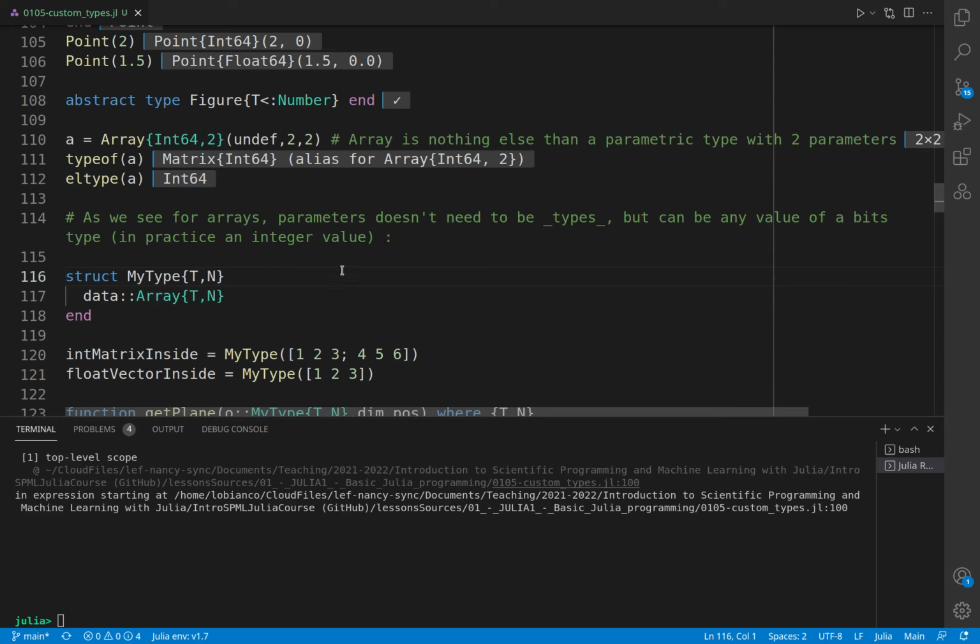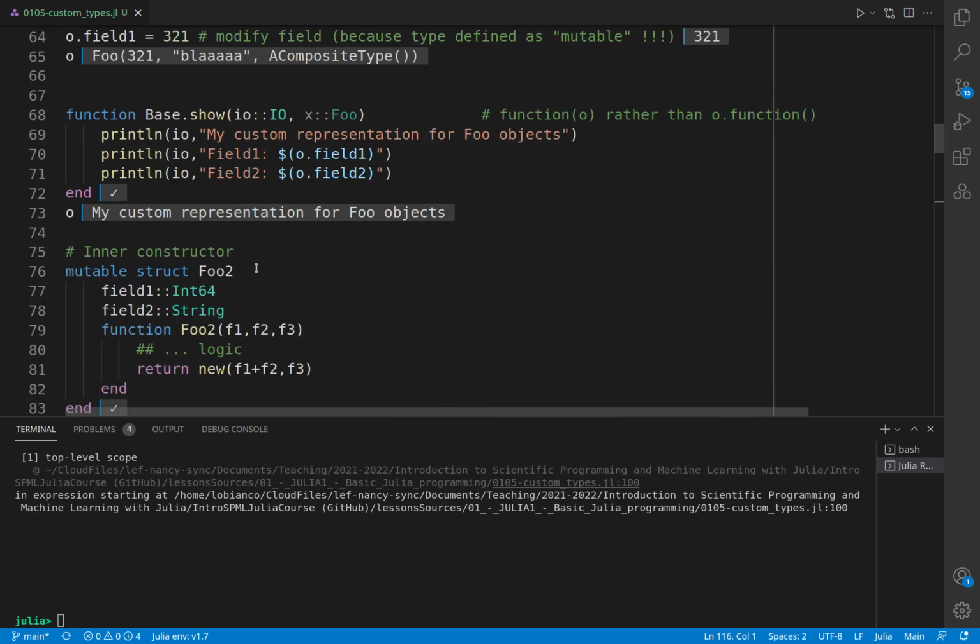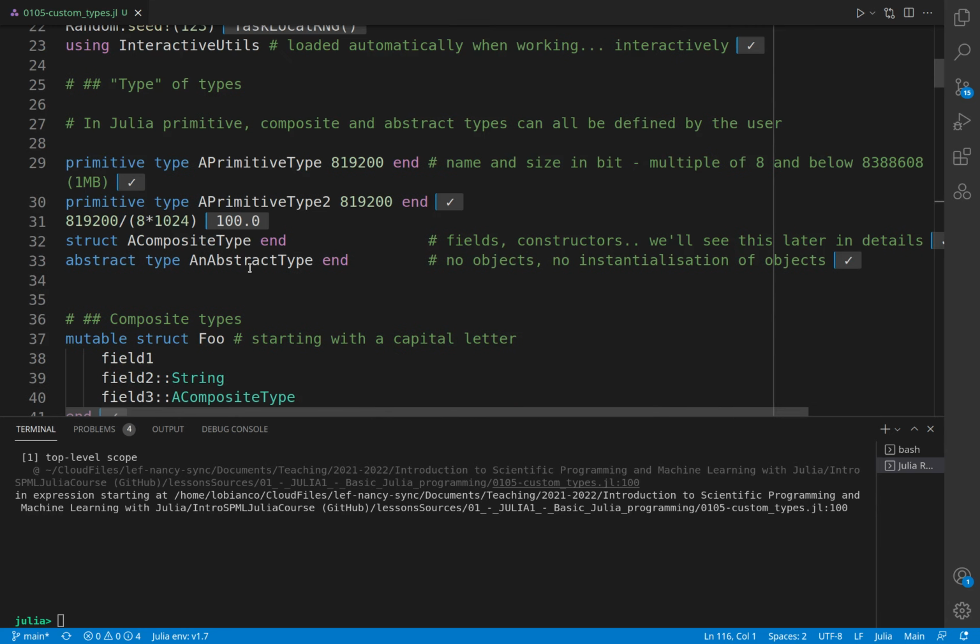What are bits types? Bits types are all kinds of types that are made only with primitive types, or with composite types that are themselves made only of primitive or other bits types.